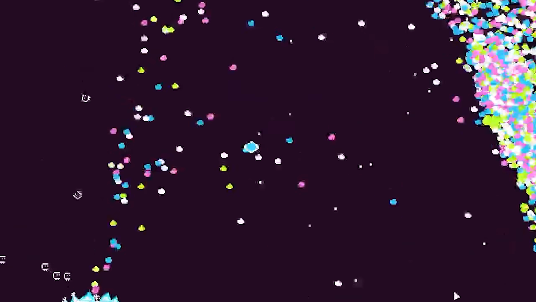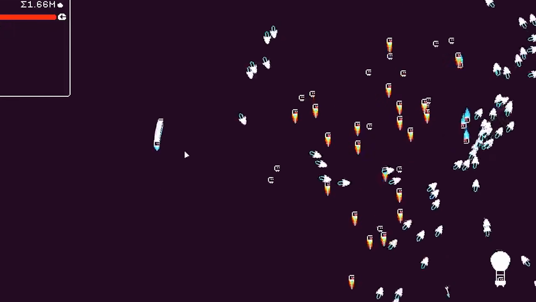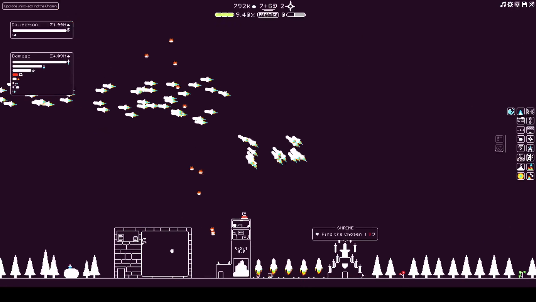Interrupting our local broadcast, we have a sick move by Gnorpio. Did you say you need 50 GPL Gnorps? Well, I can do 48. And now we finally built up enough to afford the shrine.